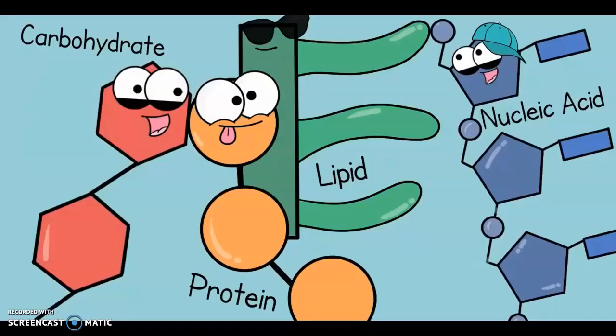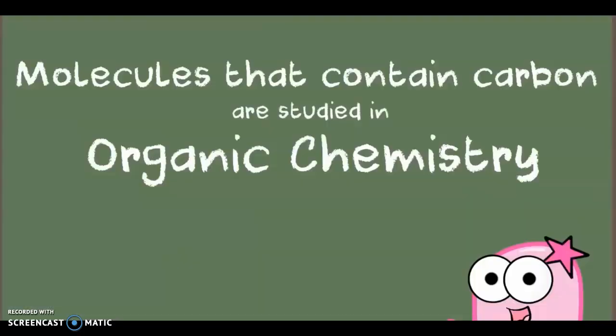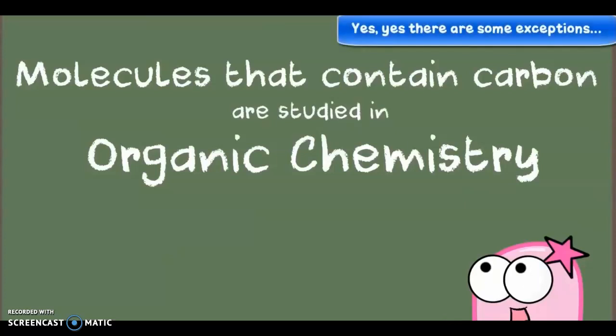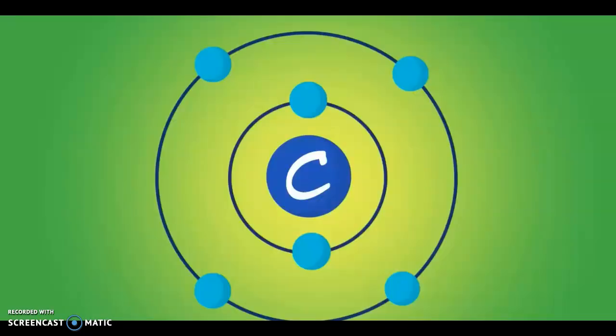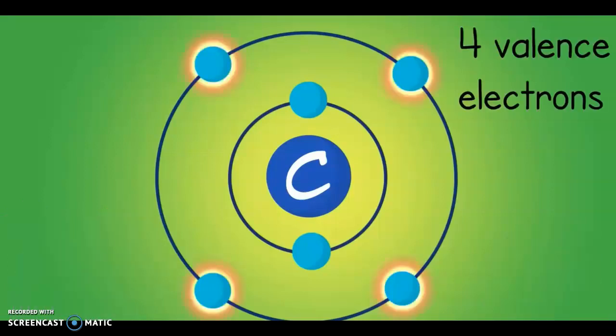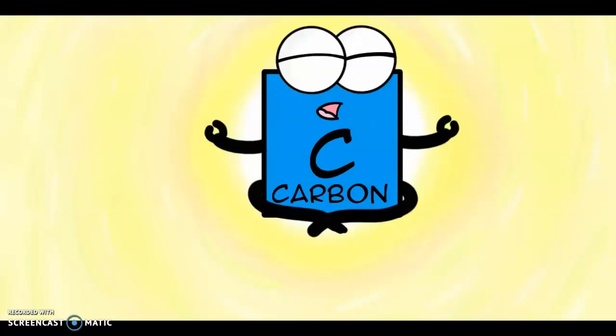The big four biomolecules, carbohydrates, lipids, proteins, and nucleic acids, they all have carbon. In fact, molecules that contain carbon are known to be organic molecules. Organic chemistry is a branch of science that studies the interactions of molecules that contain carbon. Just look at this carbon atom. Just beautiful. It has 4 valence electrons, and carbon has the ability to form tons of compounds. Carbon is a building element in life for this reason.